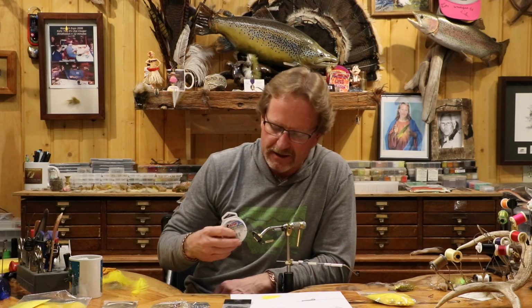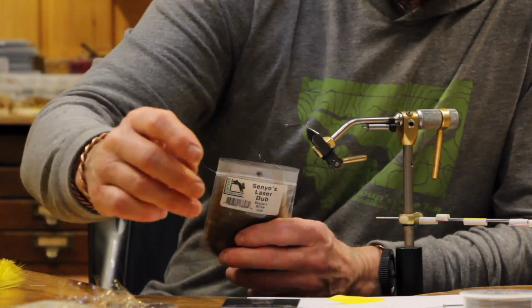And then we're gonna have the head, and we've got the articulation wire, which is 0.38, surf line, whatever you like. On the head, we're gonna be two-toned, as you saw on the fly. It's gonna have a yellow underside, and then it's gonna have a, I mix these. You could do straight olive if you wanted.